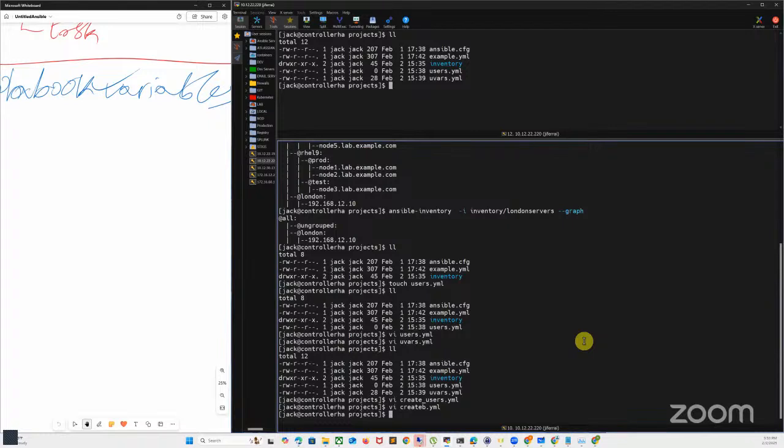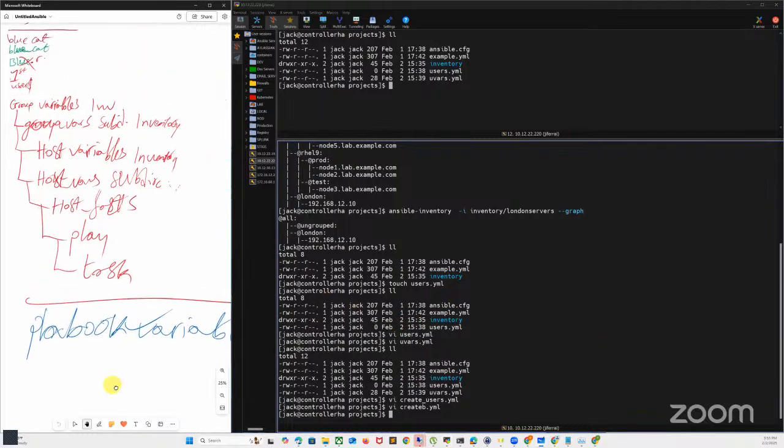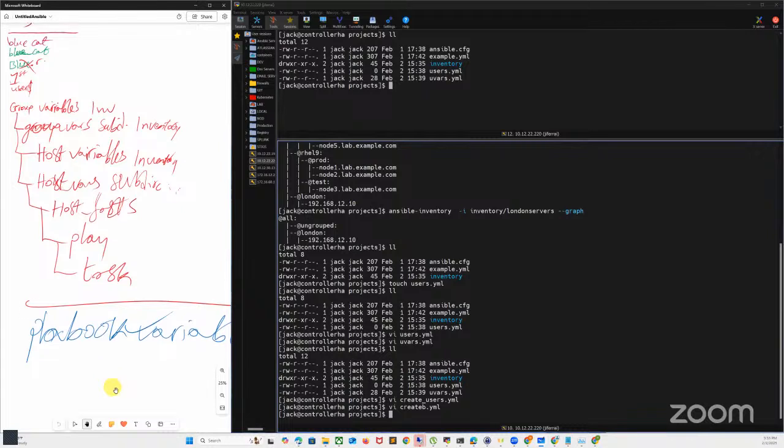And we go to host variables and group variables, right? Now remember we wrote something somewhere saying that variables are in this order. We have group variables and host variables, which are different.